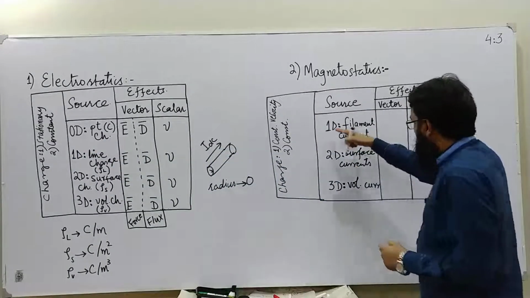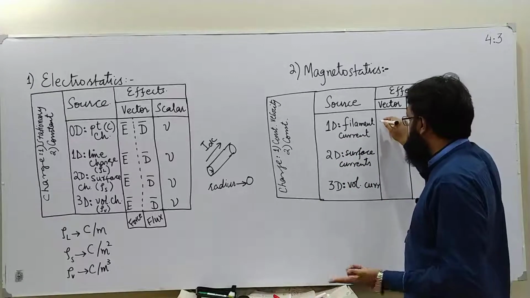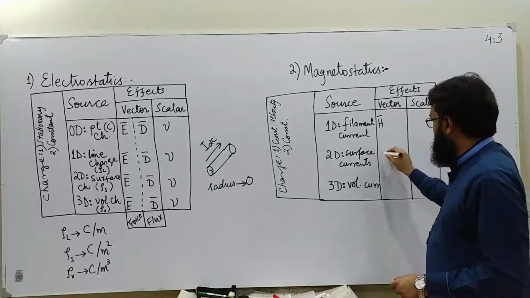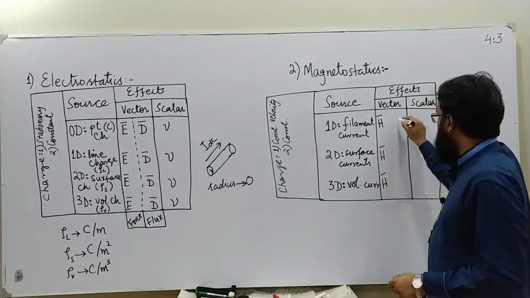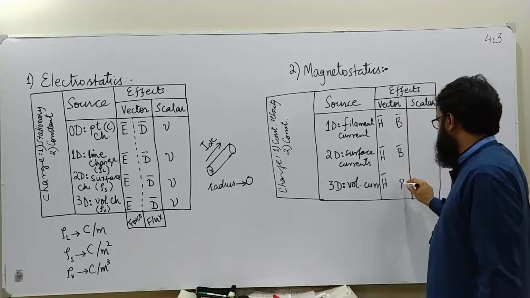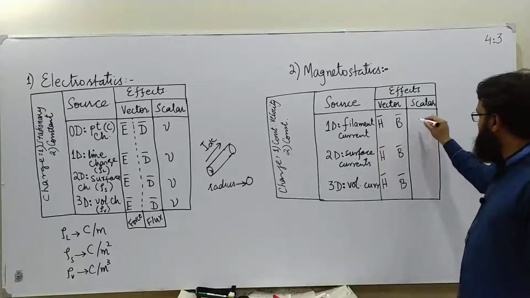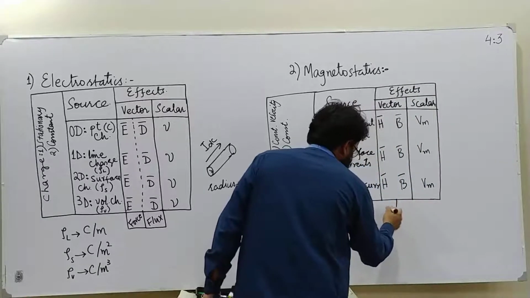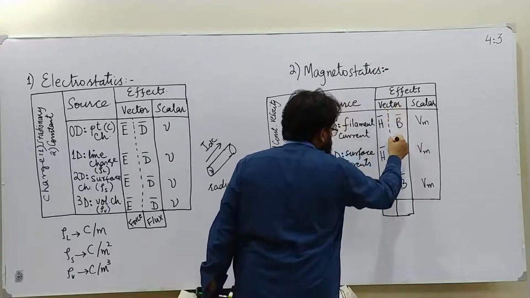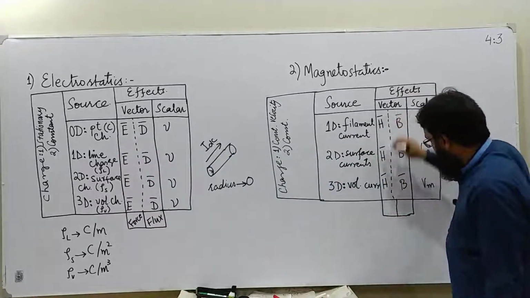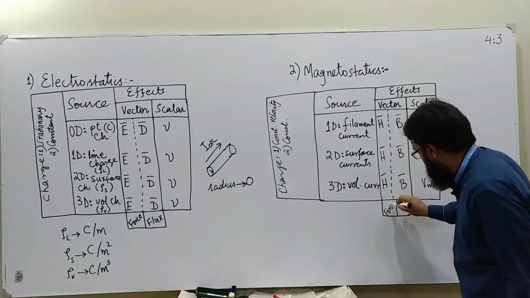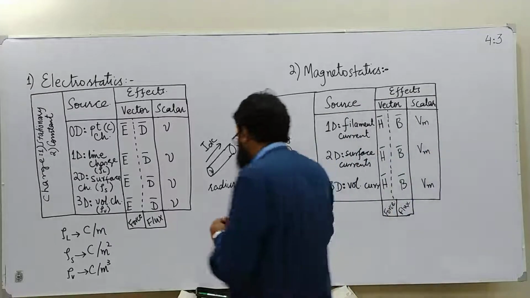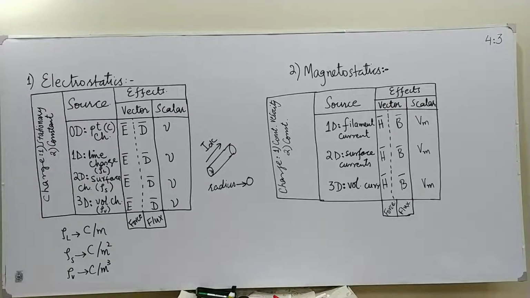So in all these three distributions, we will discuss the scalar effects and vector effects. In vector effects we will discuss firstly magnetic field intensity for all the three cases, and then magnetic flux density, inshallah, for all the three cases, and then we will try to find the magnetic potential energy or magnetic potential fields for all the three cases. And here you can subclassify, as was the case here. This magnetic field intensity belongs to the force field type of vector field, and magnetic flux density belongs to the flux density type. So we will try to be as comprehensive as possible in the studies of electrostatics and magnetostatics.